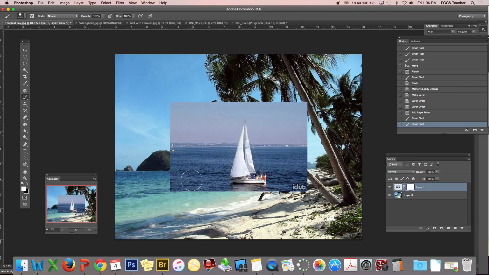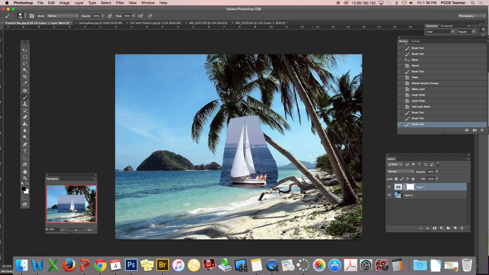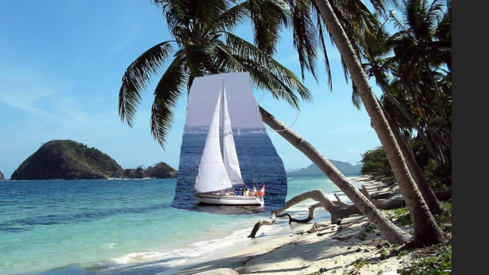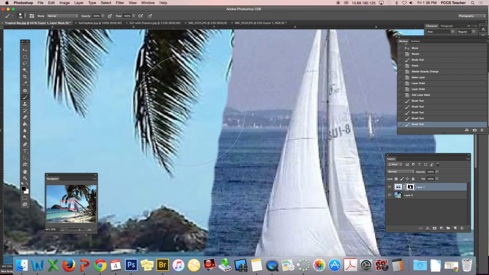So what your goal is here is to erase the background. I'm going to bring black forward using X. And I'm going to do kind of a poor job, so do a better job than me. I usually do a really sloppy job at first. Now, I'm using a very hard brush. Remember, your brush can be hard or soft? And that's why I'm getting such a perfect line.